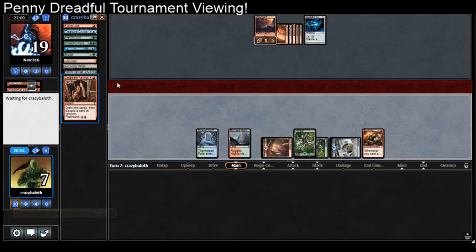Discard the Worm Harvest and Nether Ravings. Right? That's good. I think you just pass. I don't know what it's saying, but I think you pass. And then if he does the Phoenix thing again, you just kill it with the Ravings.